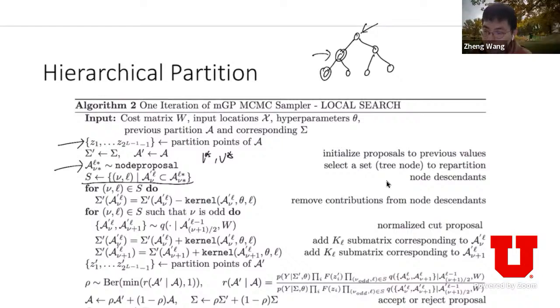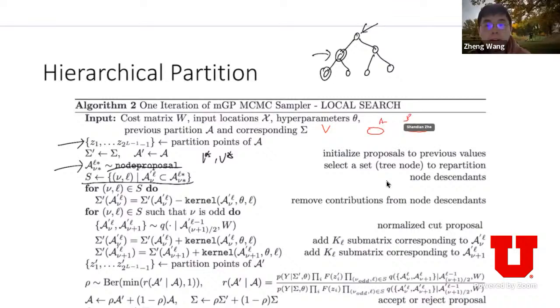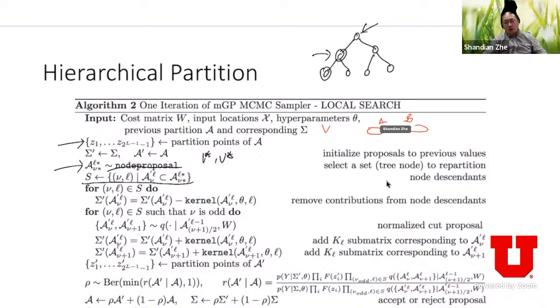Yeah, because we have the proposal distribution, you have to resample the partition again from the node partition. But how do you know which node you need to choose? Well, I mean the previous normalized cut, it just tells you given V, well, what is the proposal of the partition of this A, like A and B, right? Yeah. So what does it mean? It just means that I'm gonna associate A with some intermediate node in this tree.